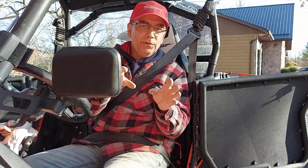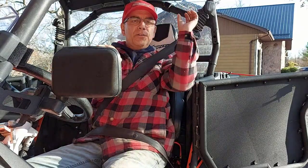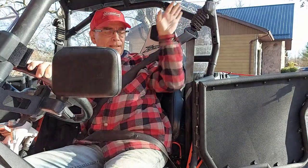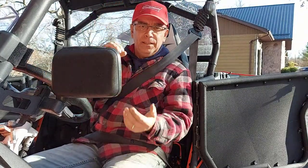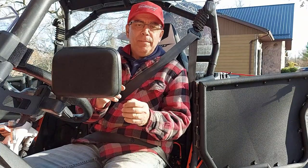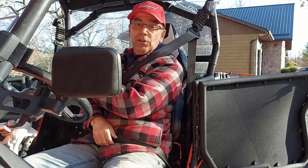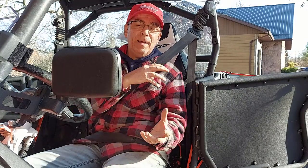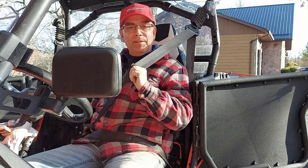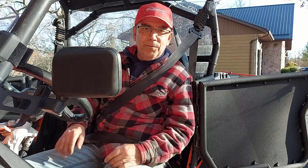Just pay close attention when you take your seatbelt out of the Z-Force, where the bolts and the washers go, which side the plate of the seatbelt sits on, especially at the bottom, because you got to anchor the belt too at the back. Just take note, maybe take some pictures with your phone so you can see it. Actually, you can just look on the other side to see how it all goes back together. Same thing on this side. But I'm a happy camper now. I didn't have to pay anyone to fix it myself. And got a video out to help you guys.